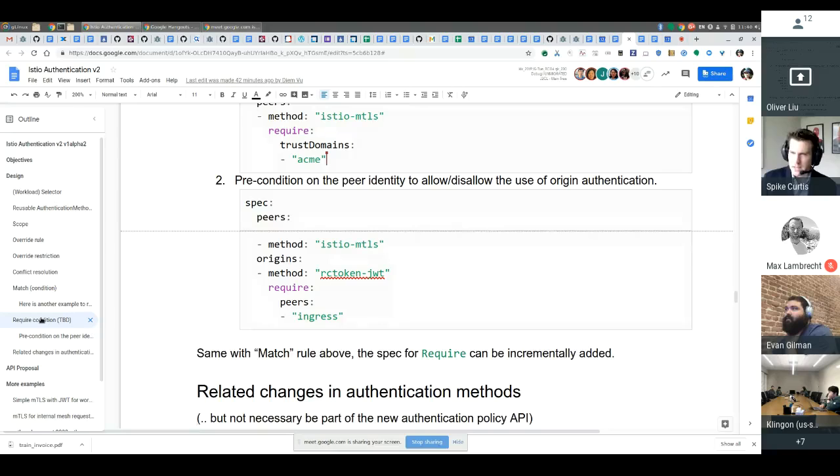Yeah, that's my instinct as well, to have all this policy around what peers are allowed to present what origin identities be an authorization decision. Although I am sympathetic to the idea that in some organizations that may be an indication of something inauthentic, right? Like we're worried about stolen credentials or something like that, and therefore it's an inauthentic request.